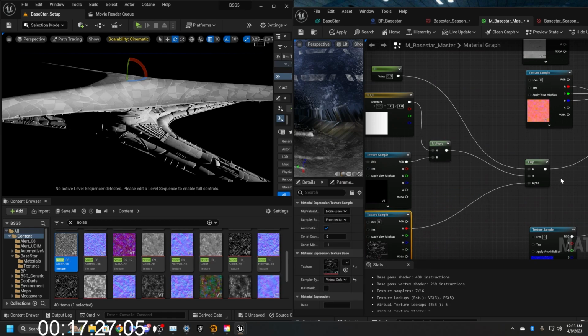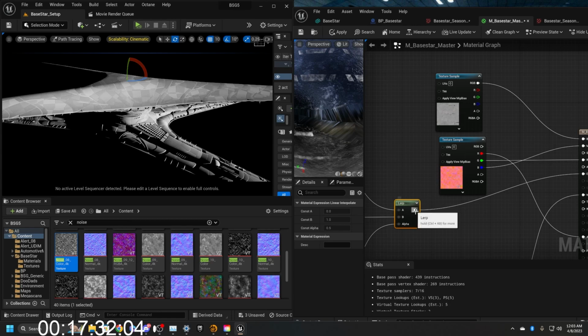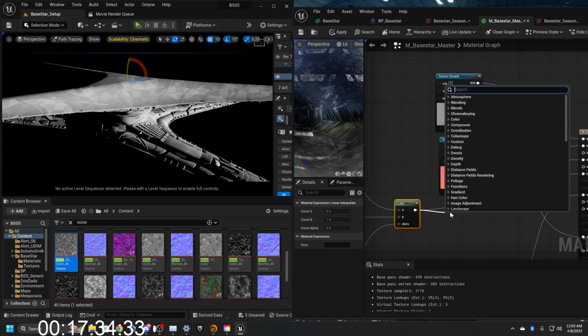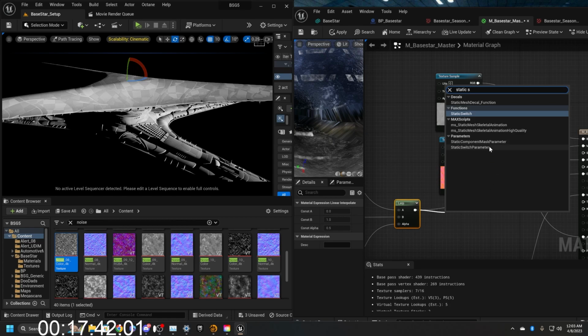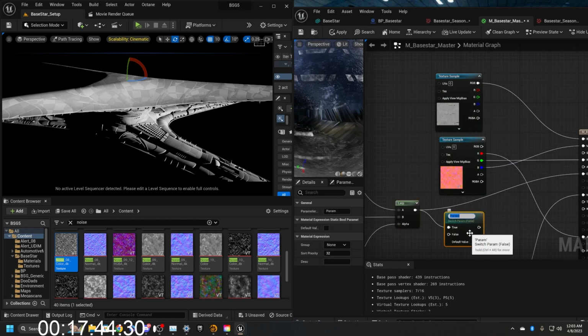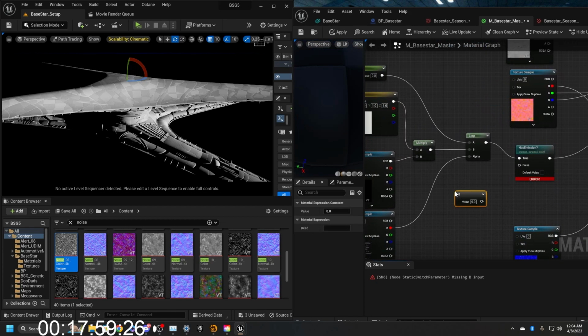So the next thing we're going to do is create a static switch parameter. And we're going to give it a name as emission. If it's true, it uses the texture. And if it's false, it's just going to have a float of 0.